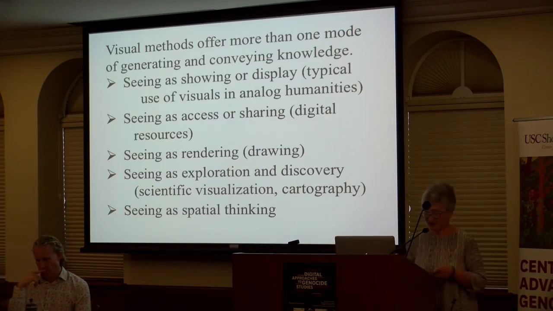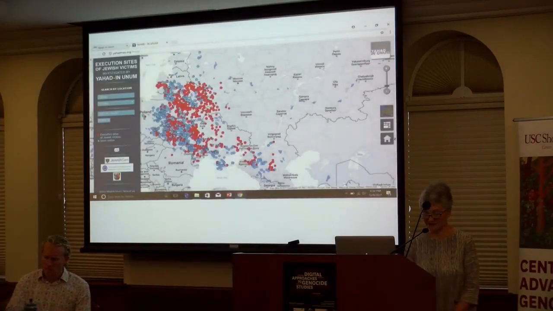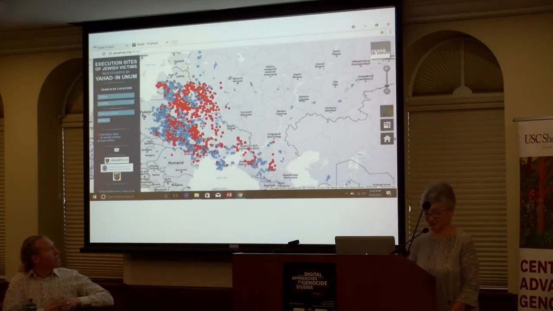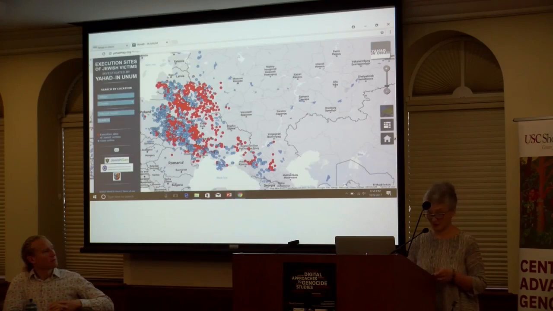There are now so many digital historical projects for the Holocaust online that it's becoming difficult to keep track of them all. Those with a geographic component are most relevant for our group's interests in spatial representation and analysis. Examples include Yad Vashem's Transports to Extinction, Yahad-In Unum, which you see here, from the Father Desbois project on the Holocaust by Bullets, the Holocaust Atlas of Lithuania, put online by the Vilna Gaon State Jewish Museum in Vilnius, based on the print atlas by Milda Jakulytė-Vasil, and an Italian project called Campi Fascisti by Roman Herzog and others. These sites share a number of characteristics that I'd like to walk through.